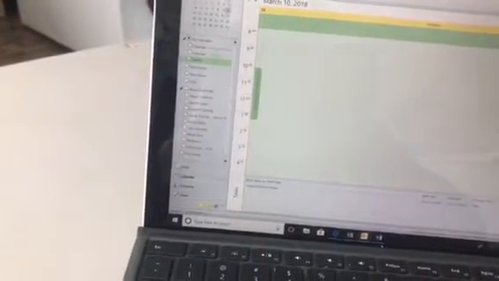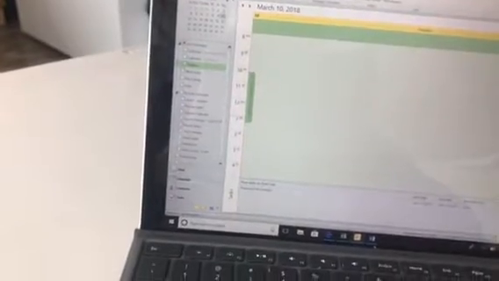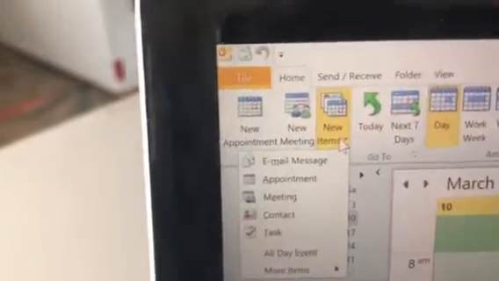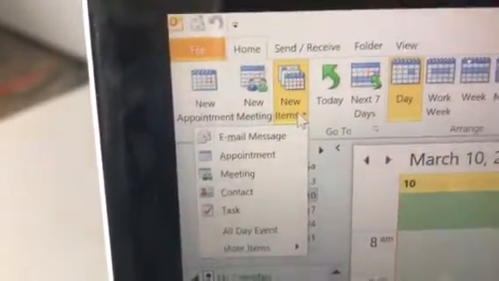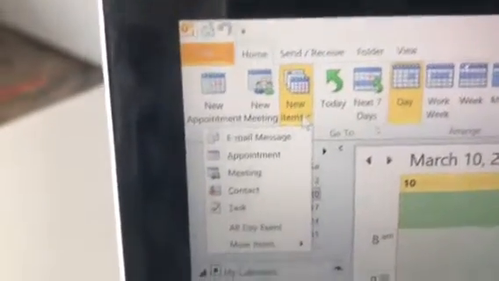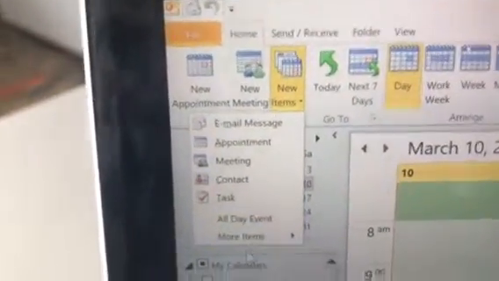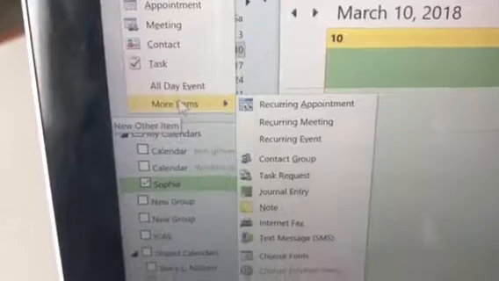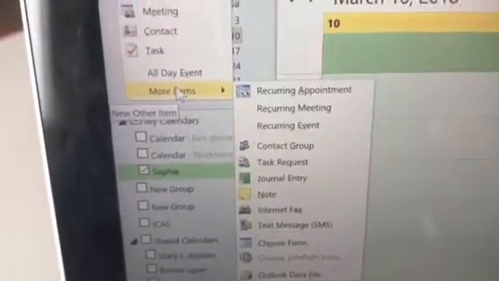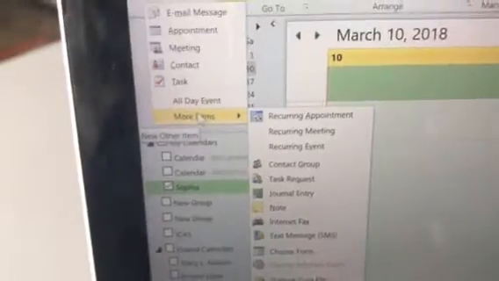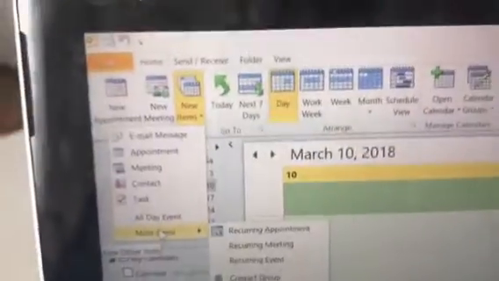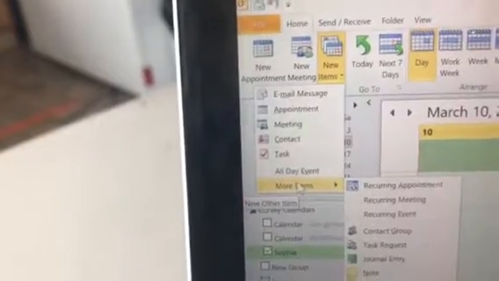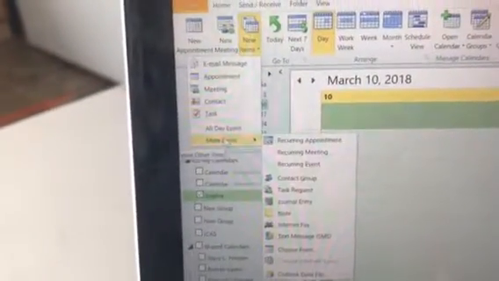Well, to add anything in Outlook, we're going to go to these little three buttons right here where we can add a new appointment, a new meeting, and a new item. Now you can see email messages, appointments, meeting, contact, more items. Recurring appointment, recurring meeting, recurring event. I don't have holidays as one of my choices, so I'm not quite sure what he's talking about, and I don't have those pages from Outlook, but I'm assuming that when I go to these three, new appointment, new meeting, and new items, somewhere in there is to add a holiday.